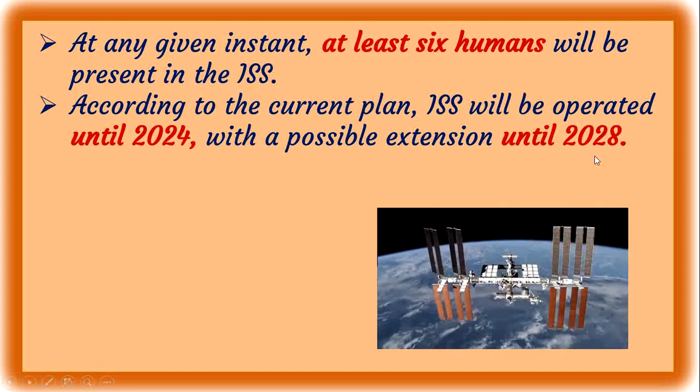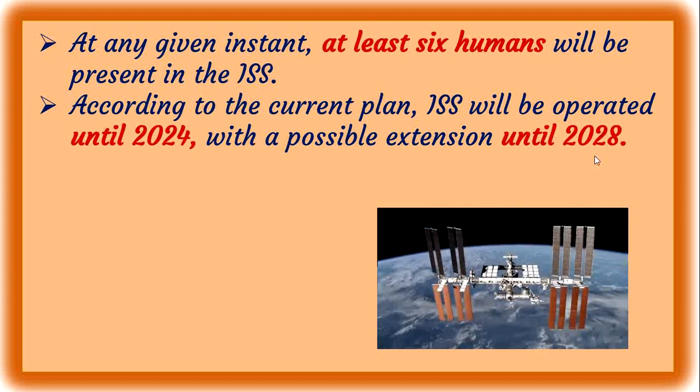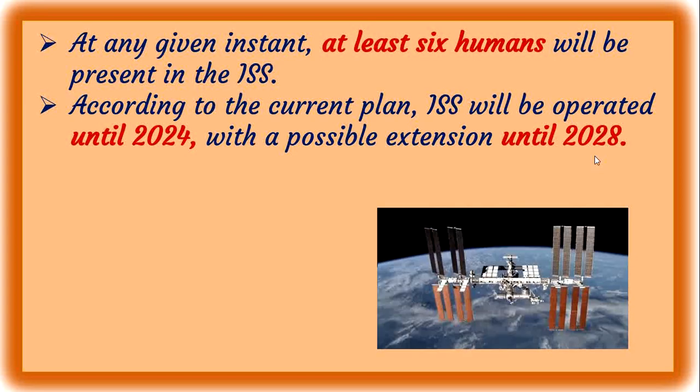So the International Space Station is a modular space station in low Earth orbit. It is a multinational collaborative project involving 5 participating space agencies: NASA, United States; Roscosmos, Russia; JAXA; ESA; and CSA. The ownership and use of the space station is established by intergovernmental treaties and agreements.